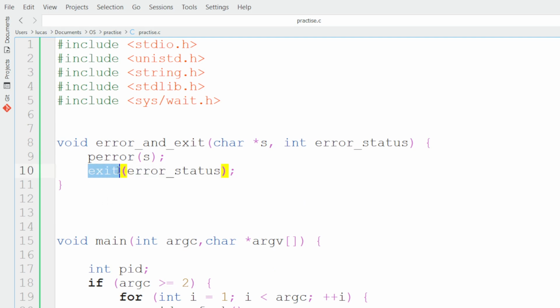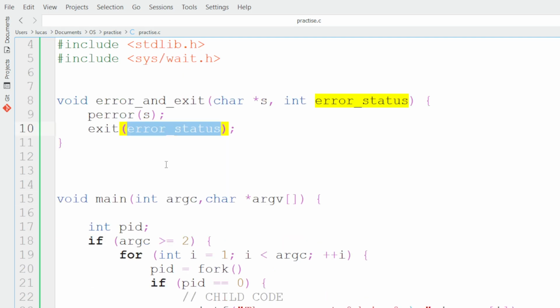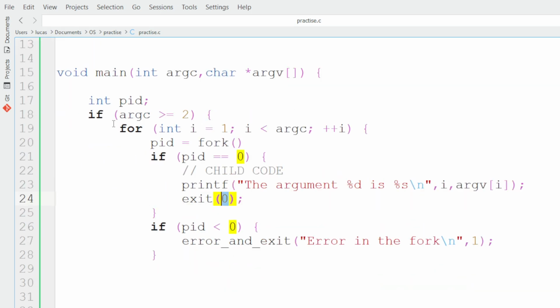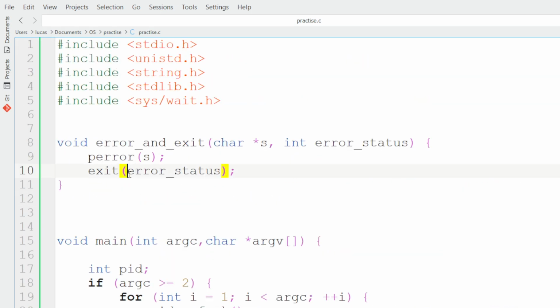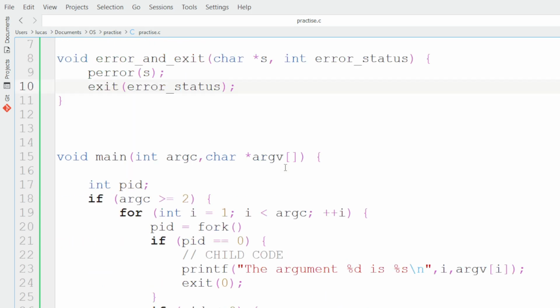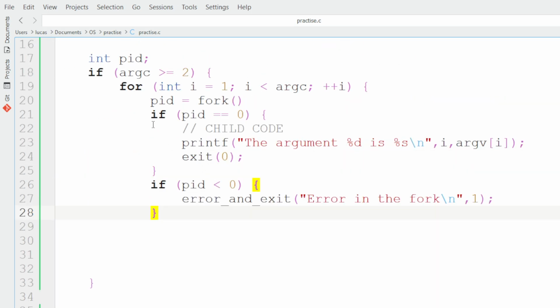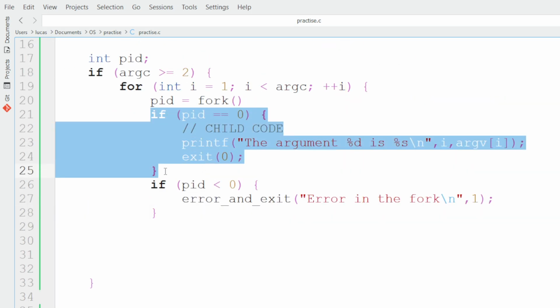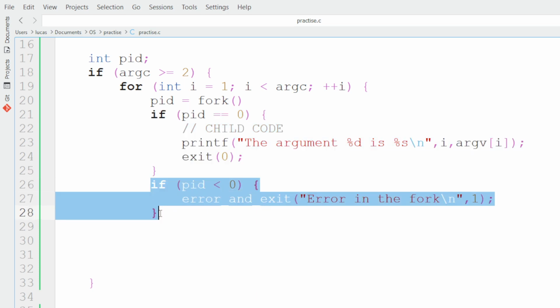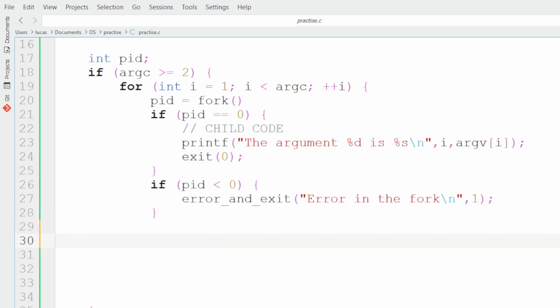Keep in mind that we're also using here the exit system call, but now this exit receives another status than the normal exit. So this is not a normal exit because we have another exit status. Okay, so now we can continue. We have already defined what the children need to do. We also defined the error case. Now we only need to define the case for the parent, right?